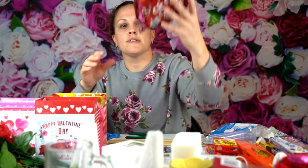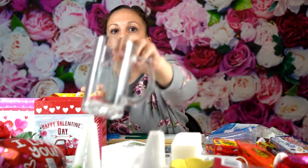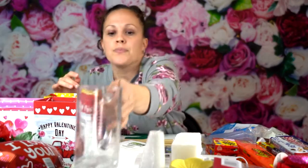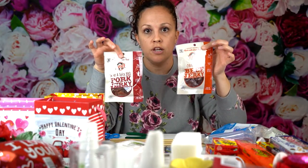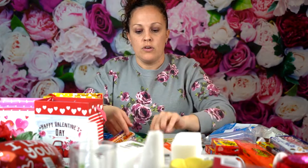And then I picked up some balloons. They come on a stick. So I grabbed three of these balloons for $1. And then for the male gift mug we're gonna make, I got this at the dollar store. And we're gonna fill it with tissue paper and styrofoam, and we're gonna use lotto tickets and beef jerky. So we picked up these two mini bags of beef jerky from the dollar store, and then we got some lotto tickets. So I'm gonna make one with that.